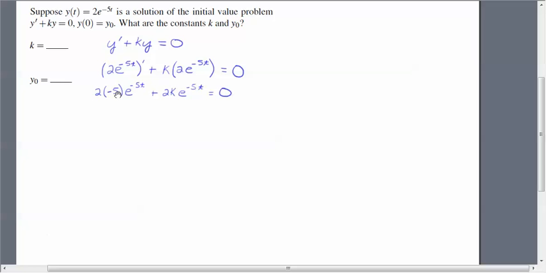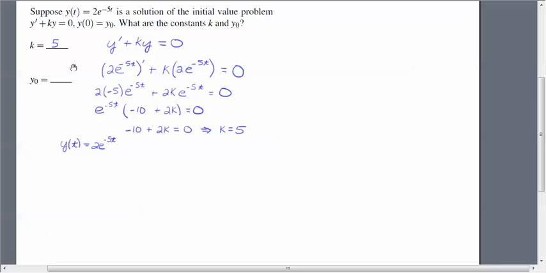When we take the derivative, we use the chain rule, so the minus 5 drops down, and we're going to multiply that out and factor out the e to the minus 5t. When we do, we have the factor theorem. We have e to the minus 5t times this quantity, so one or the other must be 0, but because the exponential is not 0, it must mean that minus 10 plus 2k is 0. So that implies that k is equal to 5. So we'll put that in there.